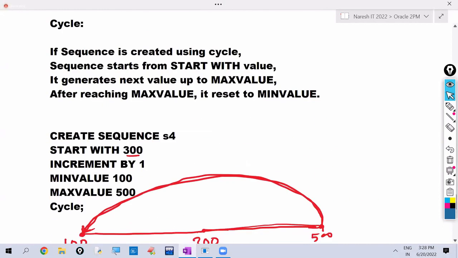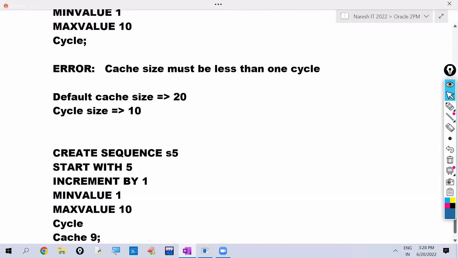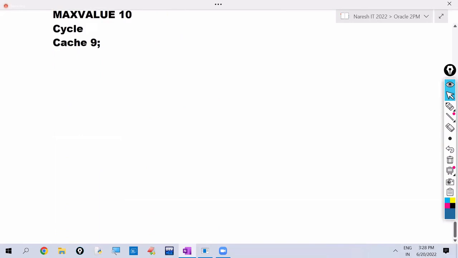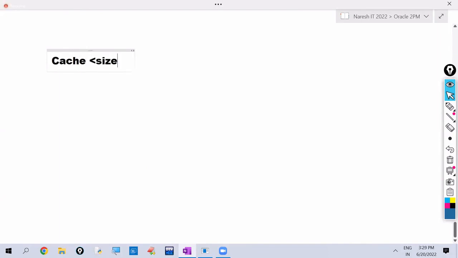Is it clear? The next one is the last one. The last one is cache. So what is this cache here? With cache, we are specifying the size here.